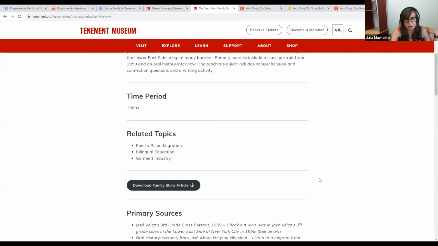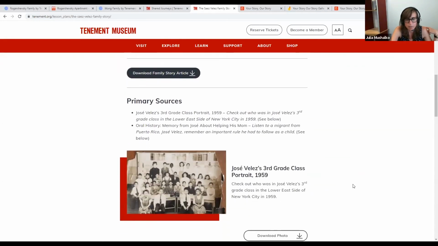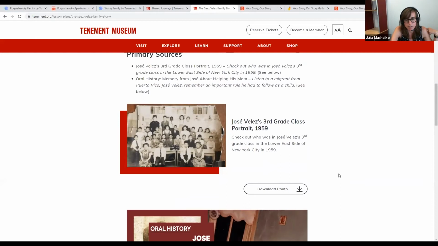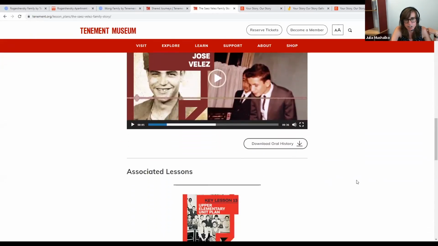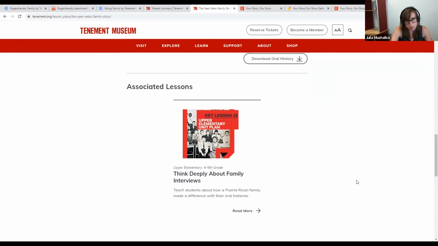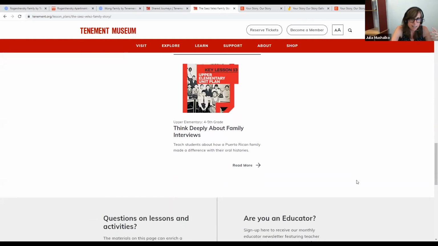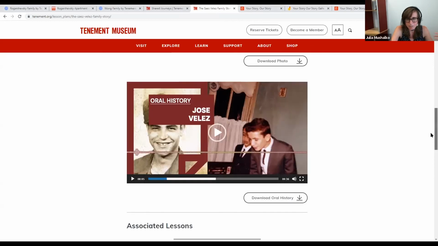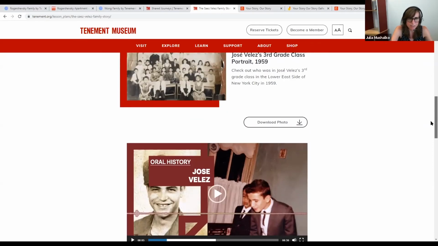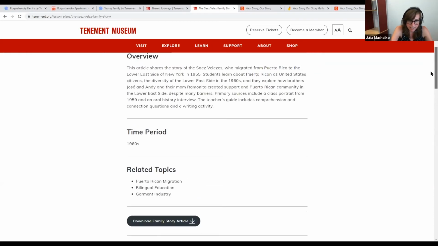And then with the articles, all of the sources connected with the story are on the same page. And if you want to have a lesson, to give you some activities or ways to process this information or utilize this article, those are also linked with each of the family stories as well. So here is all of our sources about the families that we tell stories of on site.